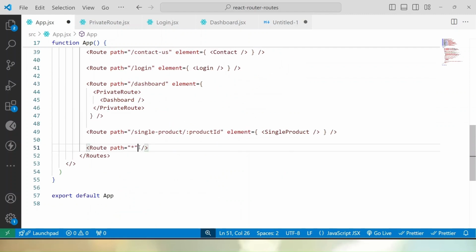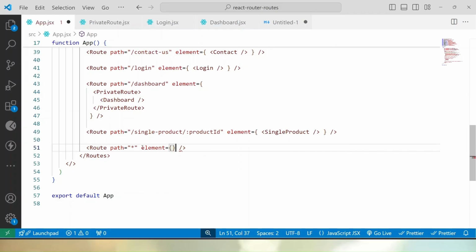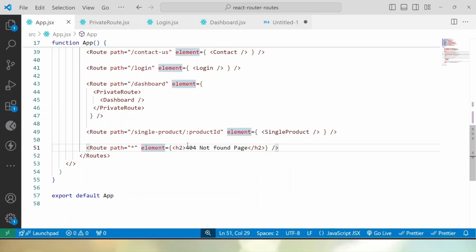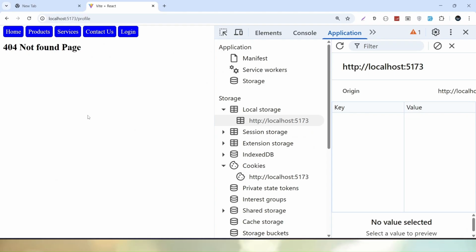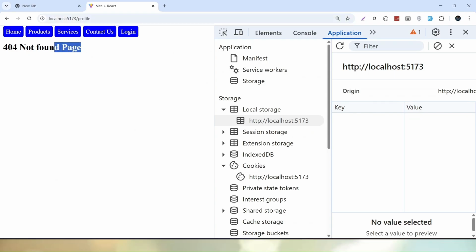Otherwise, if the path belongs to any other, in that case, let's add an element, and for the time being, I'll use an h2 element, let's say 404 not found page. Now save these changes, all done. It's very simple. Now whenever I open this profile, we can see the 404 not found page.